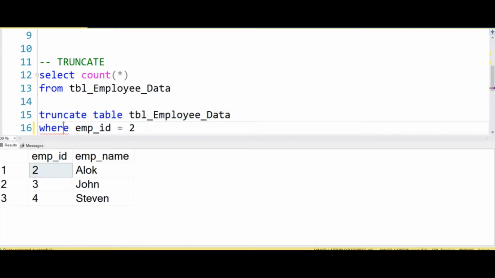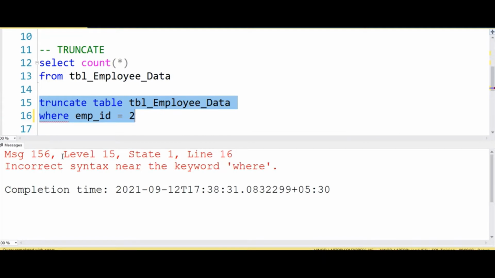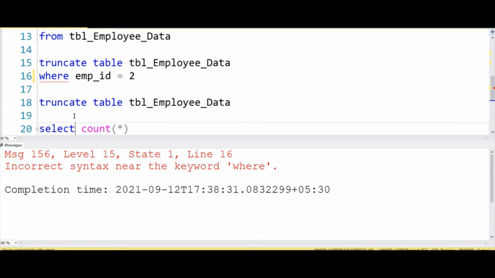You can observe it has already shown the where in red color, saying incorrect syntax near where. Let's see what error message it gives us. It says incorrect syntax near the keyword where, which we are able to see prior to executing this. So basically the reason is truncate doesn't work with a where clause.